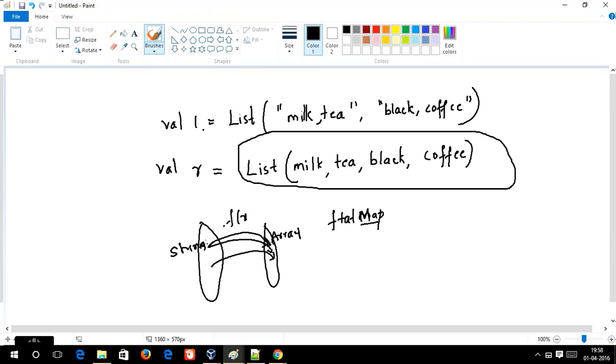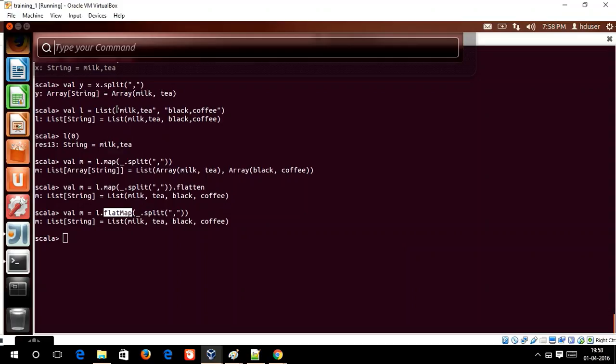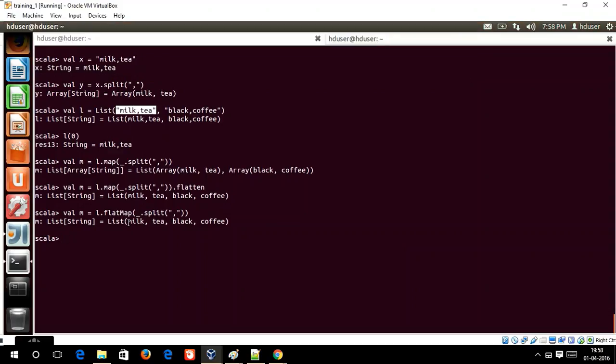It may result in one element becoming more than one element, or equal to one. That's the property of flat map. If you see here, this one element got transformed into two elements. This one element got transformed into two elements.